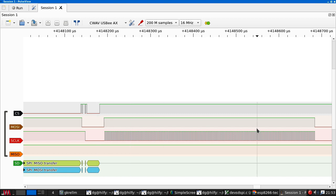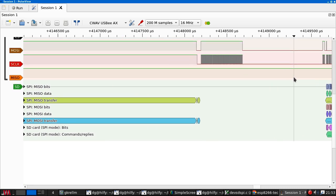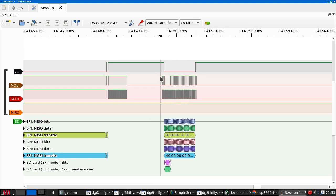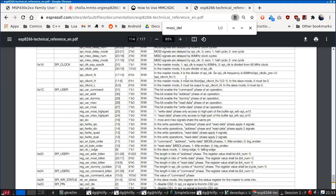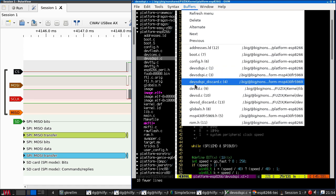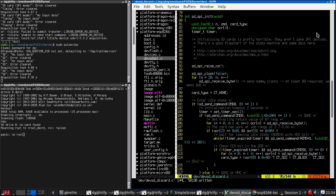So here are 160 output bits. And then nothing happens. So that made no difference. I don't think the grouping is in fact important. So let's put this back the way it was. Yeah, I've got no idea.